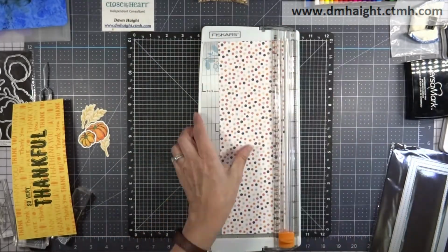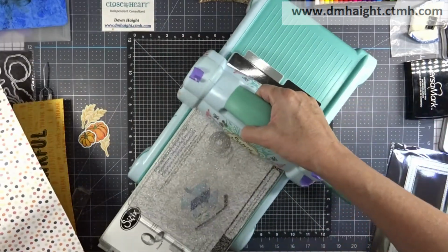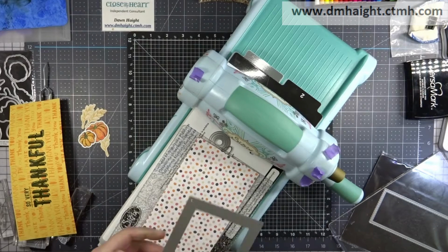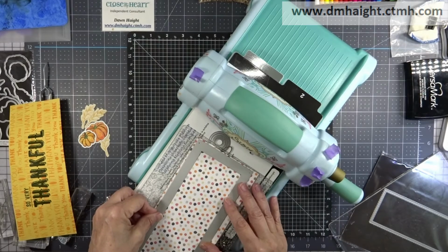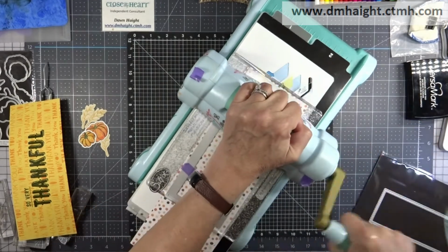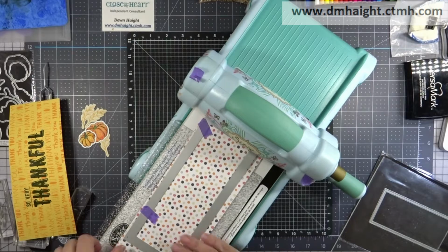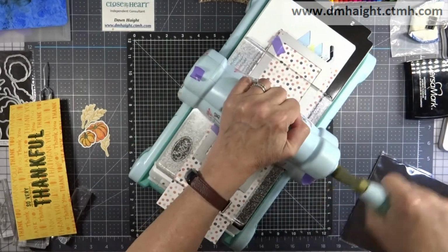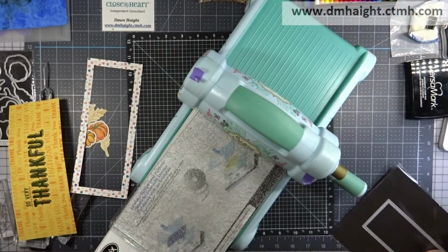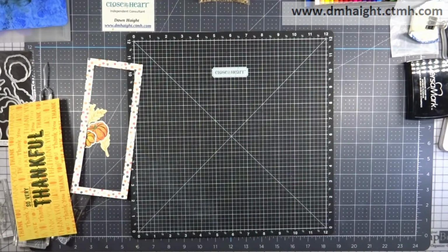So I have this piece of Pumpkin Spice paper. It's the dot paper, and I'm going to cut the frame from the Slimline Shaker Window thin cut set. I'm not going to make a shaker window, but I'm going to use this frame around the edges of my card. Okay, so I'm going to run this through. If you've got the short plates like I have, this is how you do it. You run it through and make sure everything is secured with purple tape or washi tape so that the die doesn't move. And then you shift your die and run it through again, and that completes the cut. So don't worry if you don't have long embossing plates for your Big Shot, you're fine.